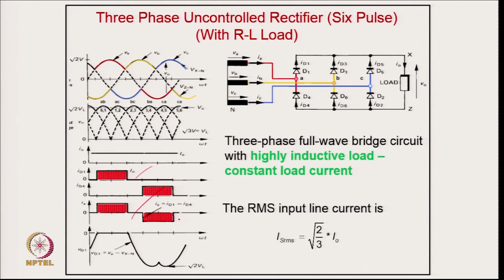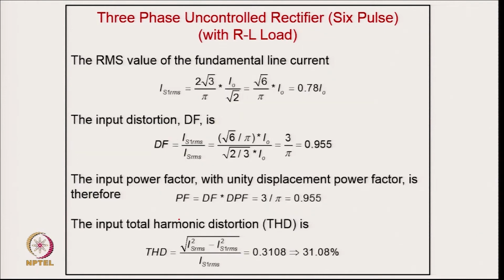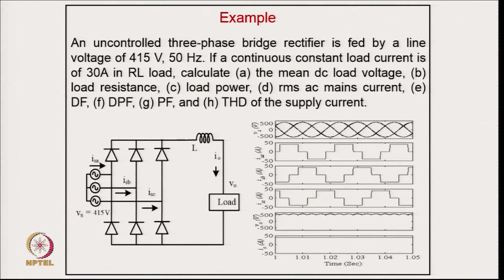So you have around 31% THD in that case, and these are the typical calculations that you get. Because of the harmonics only you have a poor power factor, not unity, it goes to about 0.955 or so. So, taking a typical example with a highly inductive load with a diode rectifier, after making a model with this data, if you have a voltage, these are the supply currents, which are quasi-square wave, output voltage and current. So these have a substantial amount of harmonics.